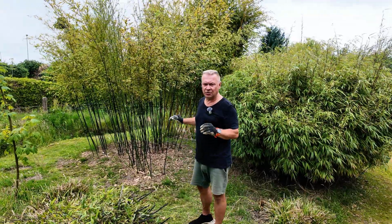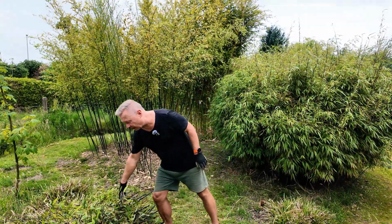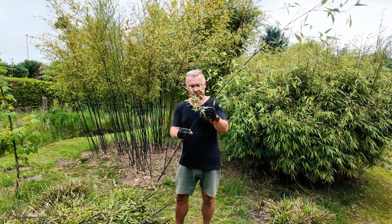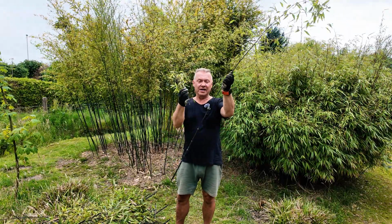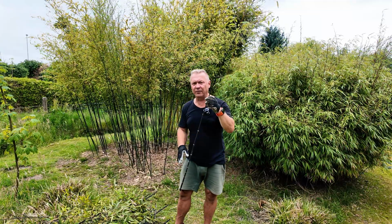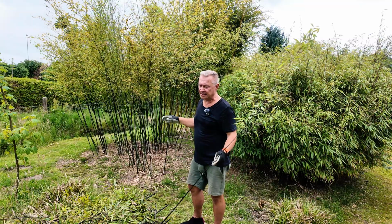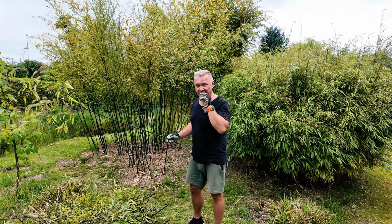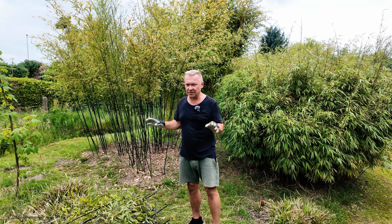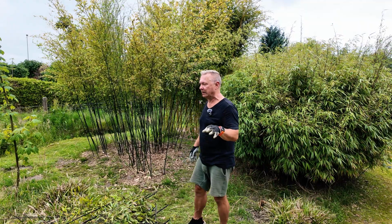Clearly, when you do this, you don't have to be quite as radical as I am. Also, as you saw, when you just remove the side shoots, obviously you have the canes, which are far more visible, so there could be a lot more. I could have left a lot more canes. I didn't, because I really wanted to produce space for new ones. So let's have a look how this is going to look next year. Clearly there's going to be an update later.